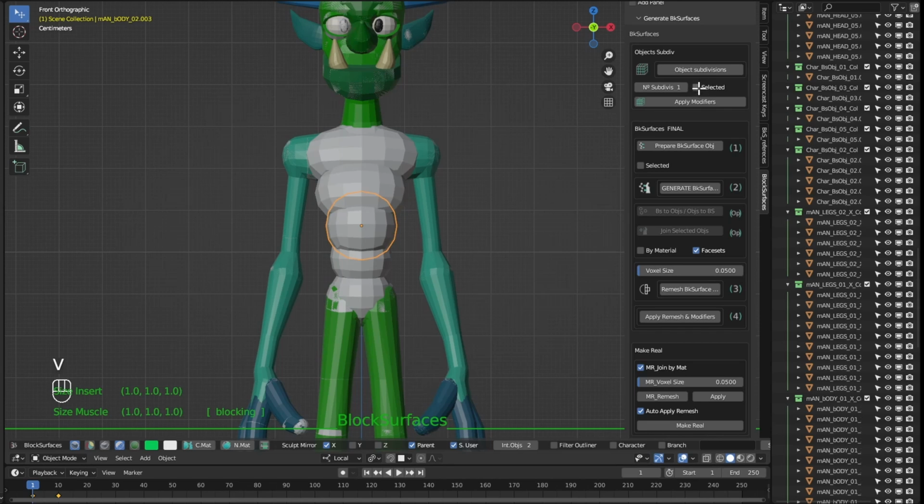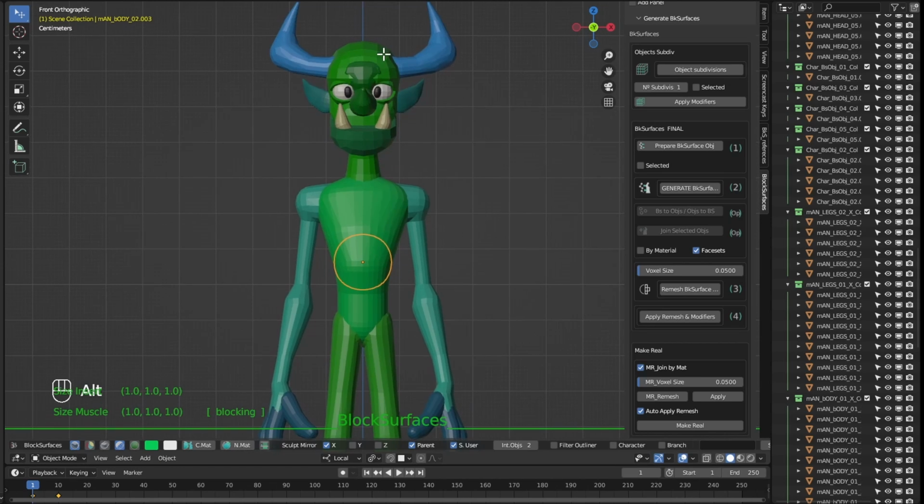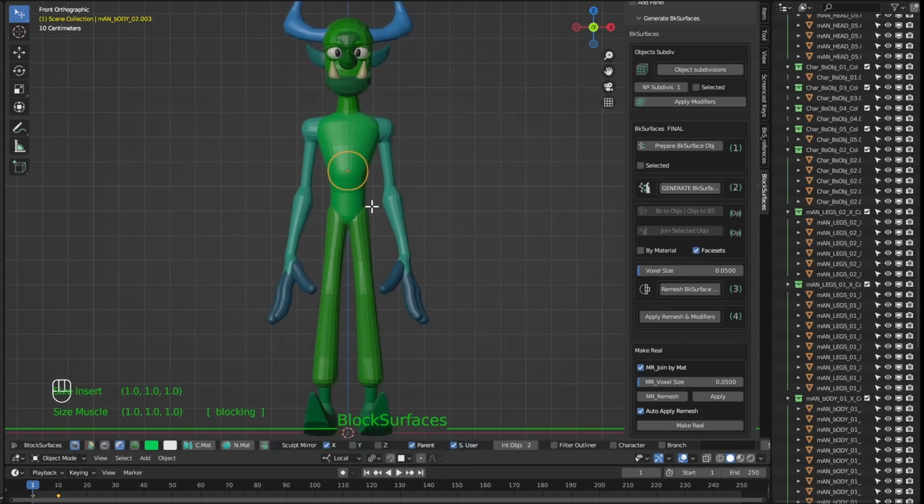If I have this option checked, it will only add subdivision to the selected object. If I remove this option, it will add the subdivisions to all objects in the selected branch. Then the resulting final mesh will be smoother, and we will have worked with less heavy objects during blocking. So, we can give a quick review of which parts need to be subdivided or which ones will easily smooth out later with the sculpture. We apply the modifier. We're not going to add any more now.